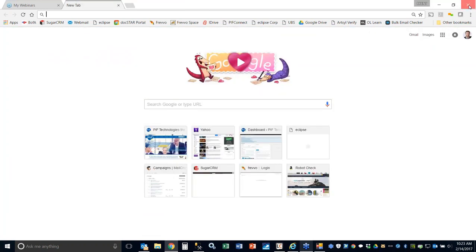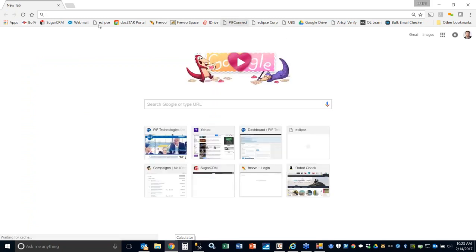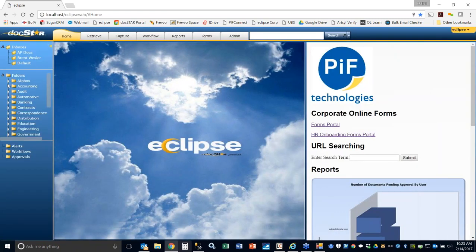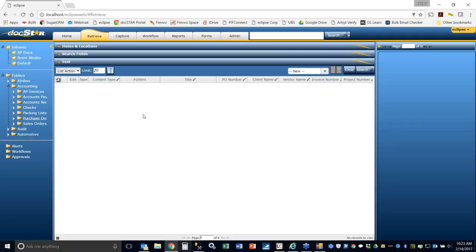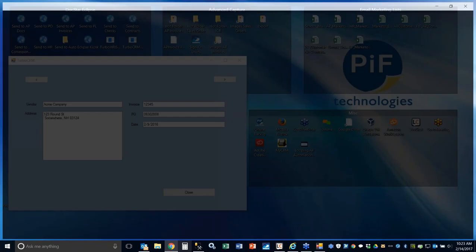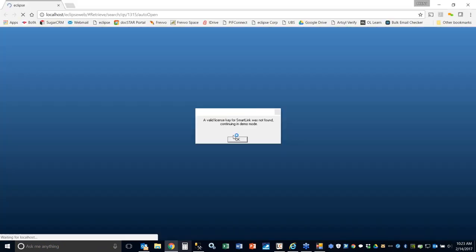I'm just going to close that down. If I make a change to this purchase order number, for instance if there was another value we wanted to look for, let's quickly open up Eclipse and find another value. You'll see that the result set will change. Obviously, it'll find documents specific to accounting, purchase orders. So we have 1315. Let's close this. So if I do Shift Control F7, let's see that it finds that PO now.